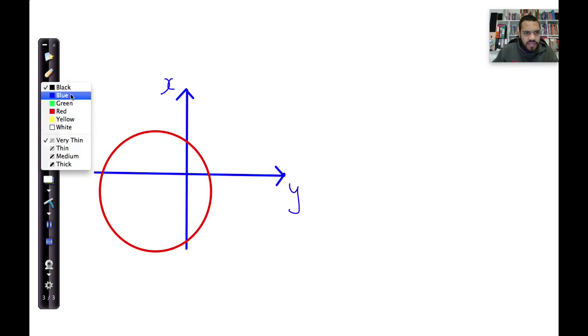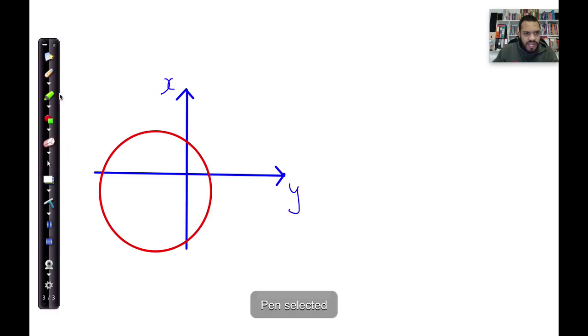And now I'm going to define the center of the circle in a black pen, which is somewhere, let's say it's here. Let's say the center of that circle is there. Right. Now, if you want to read this, let's assume that's at -2, and this is at -1, right? So what will the equation of the circle be?